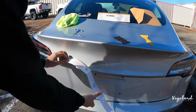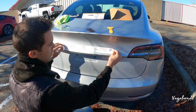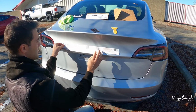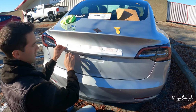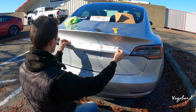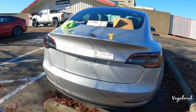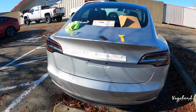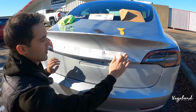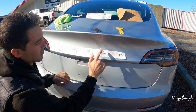Sometimes you're going to want to raise the left side or raise the right side. Kind of get a look right here, how it falls. Or maybe you want to curve it up a little bit more. Step away because sometimes you'll see it better. Typically that's where it's going to fall. We're going to leave it like this. All right, we taped the corners and we're going to start setting the emblem lettering.